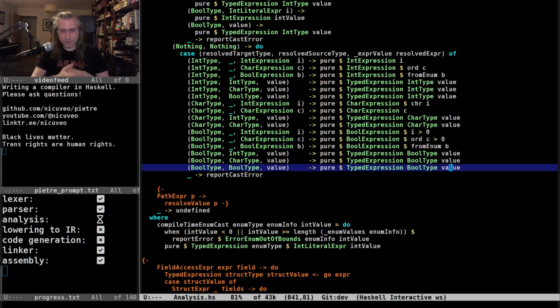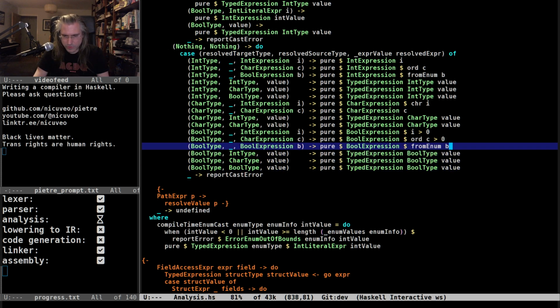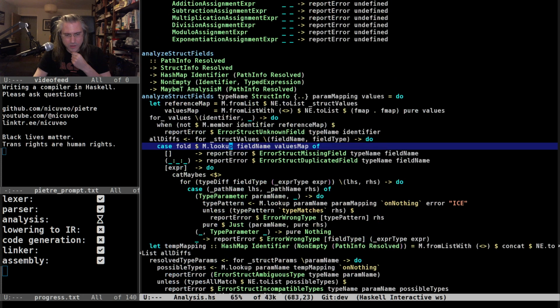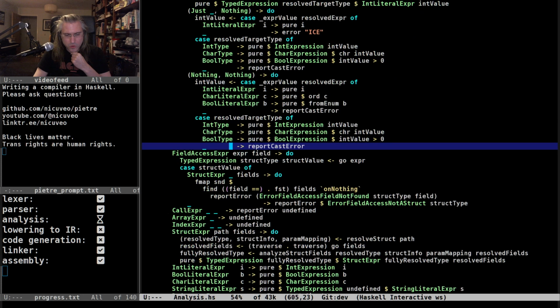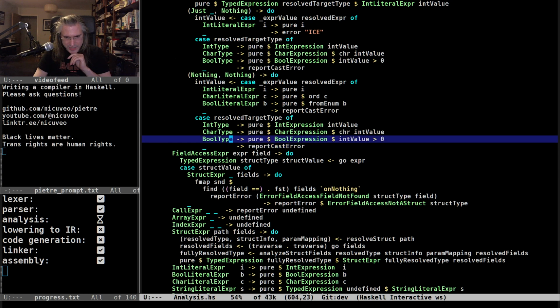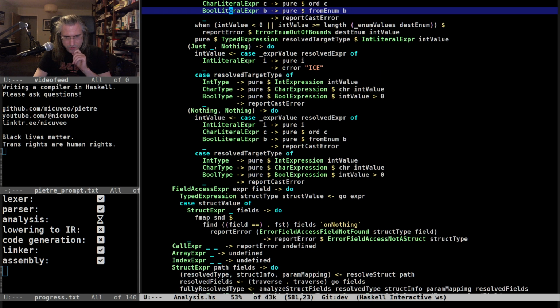Okay, and all three of them can be converted to characters. So the only one is from a boolean to a character. That's not allowed. So I have to handle that one. But now I think we're done with this. Except, of course, this is just B here. And now I need to redo something like this in the case of constants, which is here.